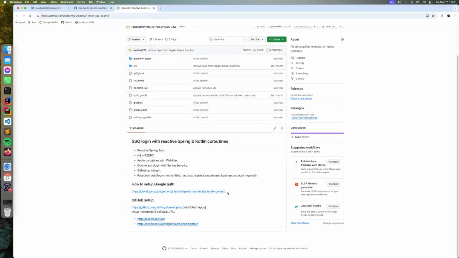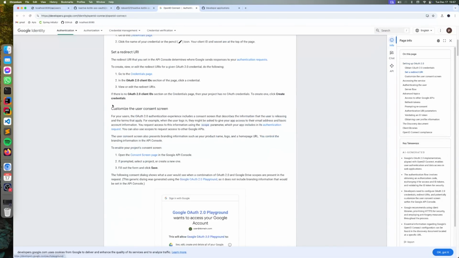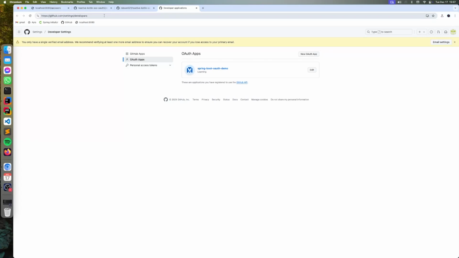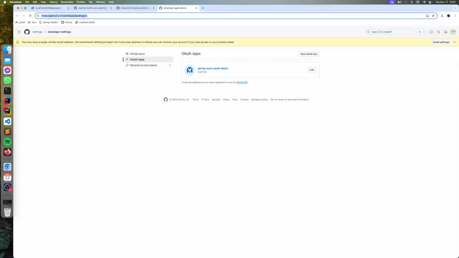Check out the README file for more details how to set up the authentication with Google and GitHub. For the GitHub, you need to follow the link, which is /settings/developers, and here you need to create new OAuth application.